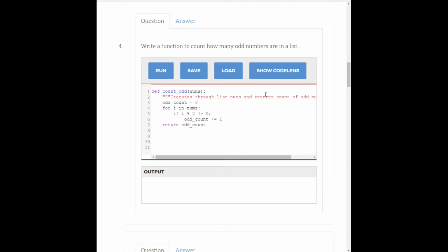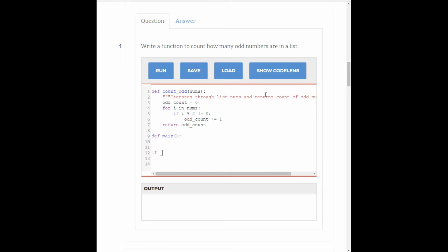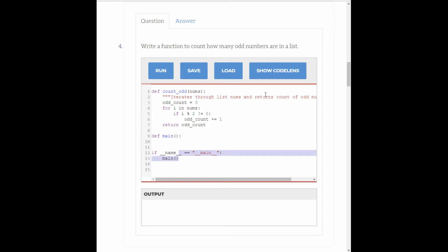Okay? And then I know that works, so let's make a main function real quick to actually make use of that. So make some room for myself after my main declaration. I'm going to include my magic statement here: if double under name equals the string double under main, run main. If this hasn't become second nature to you yet, try to get into the habit of typing this out, because we're going to use this in the Python functions that we write for the big assignments. And if you're writing Python programs in the future, generally speaking, most of them will have a main function that runs if you run just that program file.